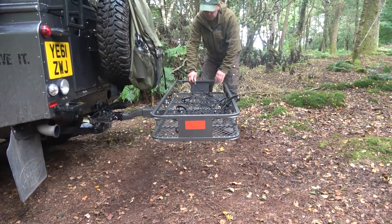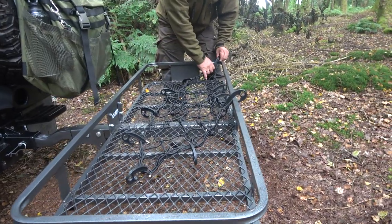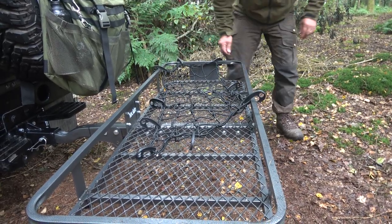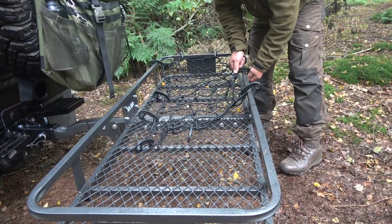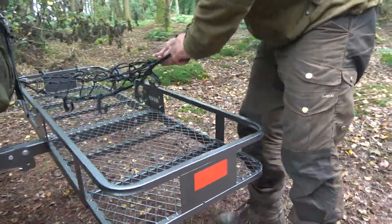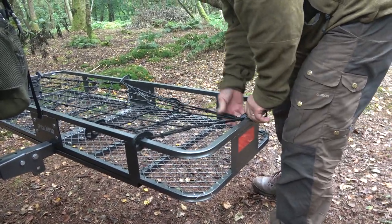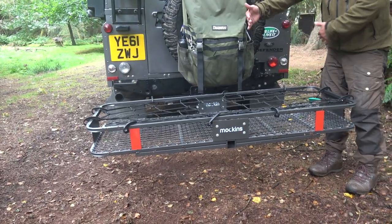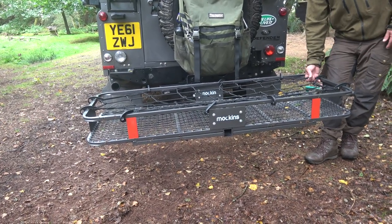This webbing is really handy. You know, if you've got loose items on the rack, you just flip it around like so. Since I've got a piece of woodland, I can move around logs and bits and pieces and just support it with this great webbing. And for all your loose bits and pieces, when I've got the bag on, you can put it over the top of the bag. So that's one option with the cargo carrier.